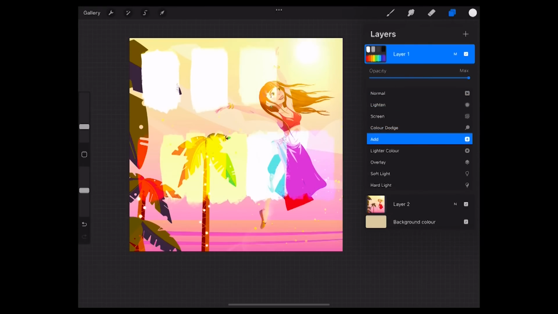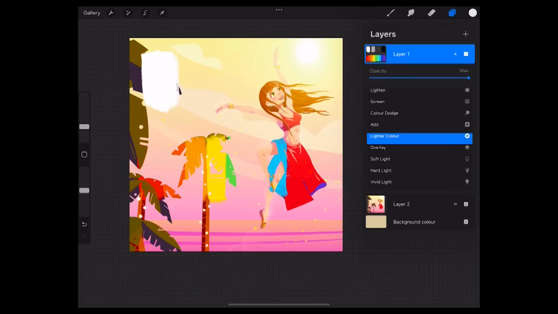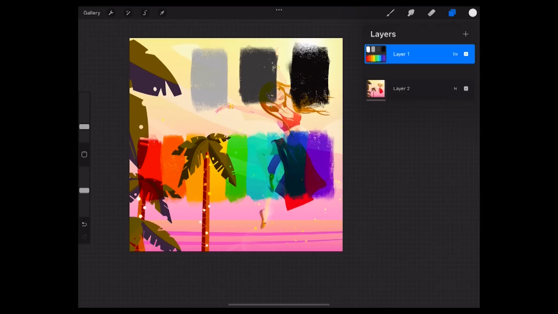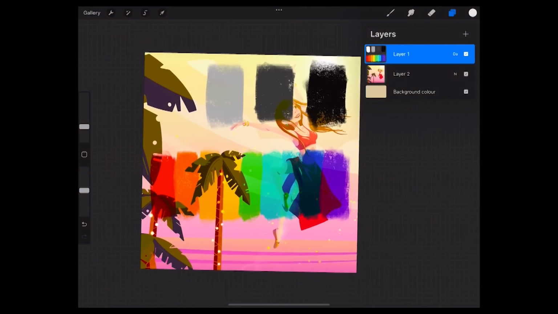Multiply. Let's talk about it. This blending mode multiplies the luminosity of the base color by the blend color. The resulting color is always darker. Multiply can produce many different levels of darkening depending on the luminosity values of the blend layer. Multiply is a great blending mode for darkening images or creating shadows. Darken. This mode does not blend pixels, but compares the base and blend colors, and keeps the darker of the two. If the blend layer and the base layer color are the same, darken makes no change.